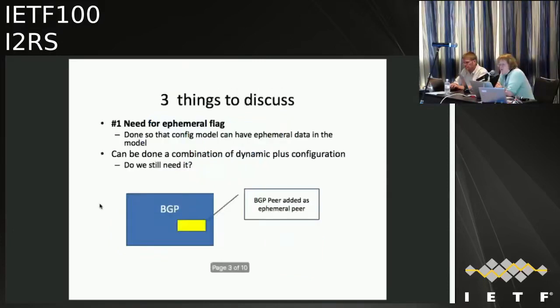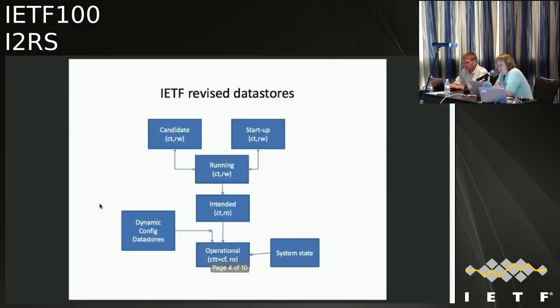I'll come back to the first question. The structure makes ephemeral fairly easy for a model base. It even makes it easy if you're overlaying a BGP peer as ephemeral. If you have your BGP peer added as ephemeral, when you add the BGP to the operational piece, you're just overloading the dynamic data store into the intended. Again, I'm tempted to leave it in until we have a few examples, just because I think it might be working within it. We'll just have to pay attention when we do the first BGP peer edition.